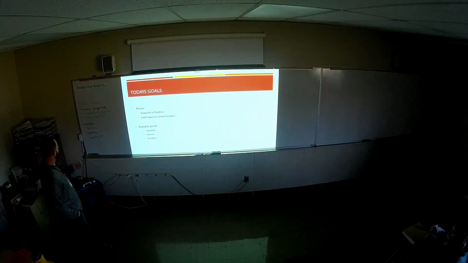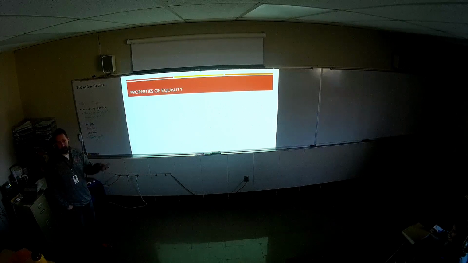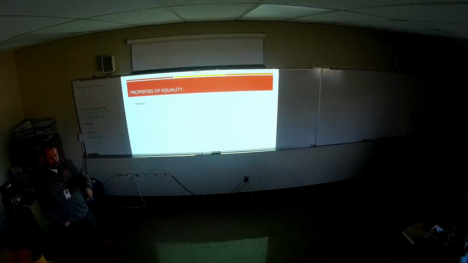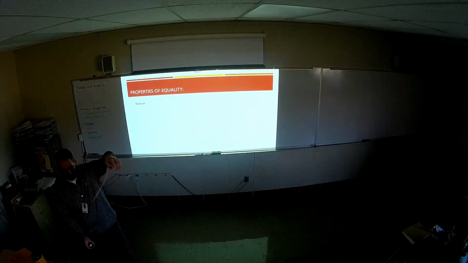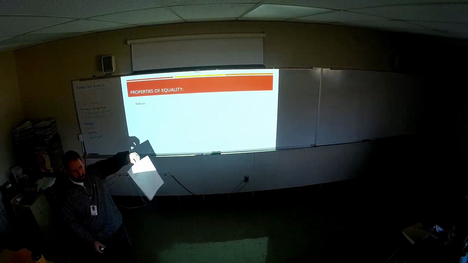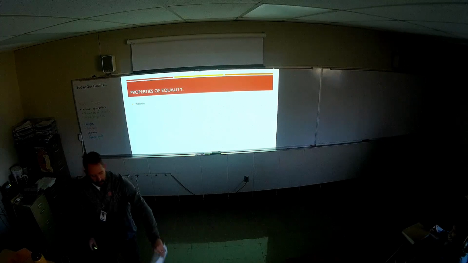I have them written over here, but I just want to make sure that you saw that. Okay, so let's talk about this. Properties of equality. So these are the ones that are on your property sheet that you're looking at, that sheet that you have right here, this one. Where I told you you can highlight stuff. Remember, you can't add to this. You cannot add to that, but you can highlight the properties.